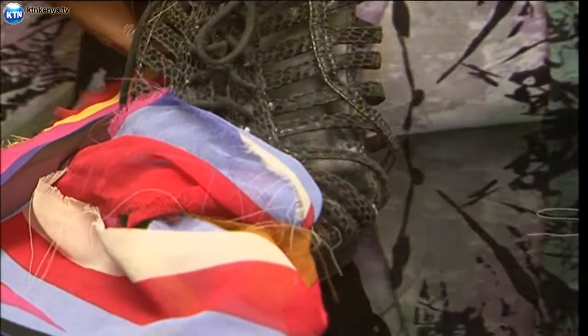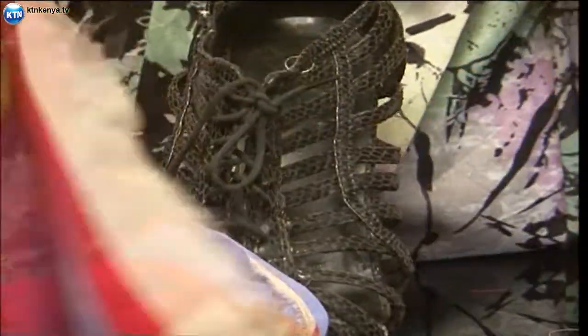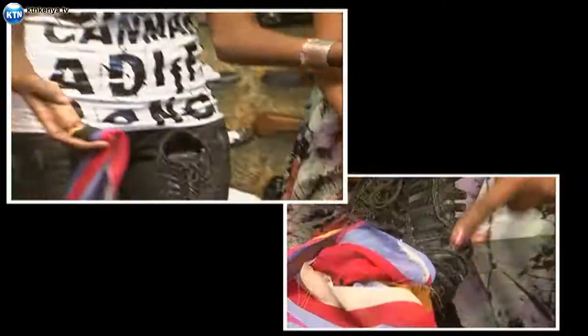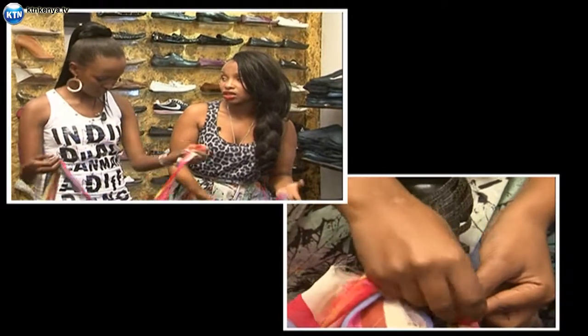But the thing is, because this one has so many straps, you might have to skip a few of the straps with your strip. Let's skip two, I guess. Yeah, just skip two. And then the thing about the, let me call them laces, because right now they're like shoelaces. Do I switch them or keep them on their respective sides? It just depends on the type of shoe that you have.